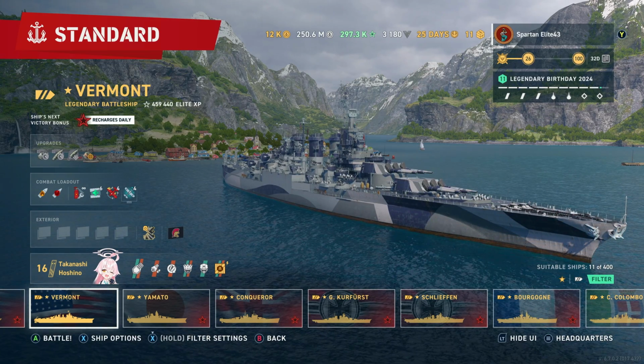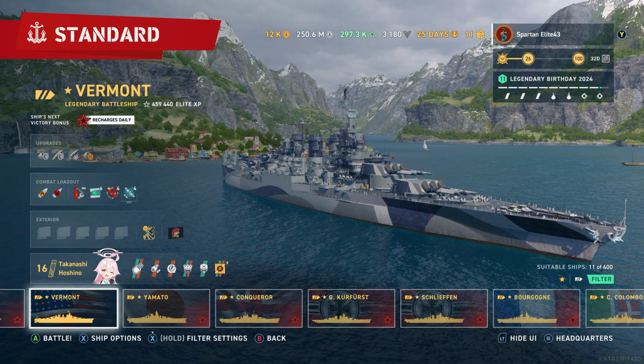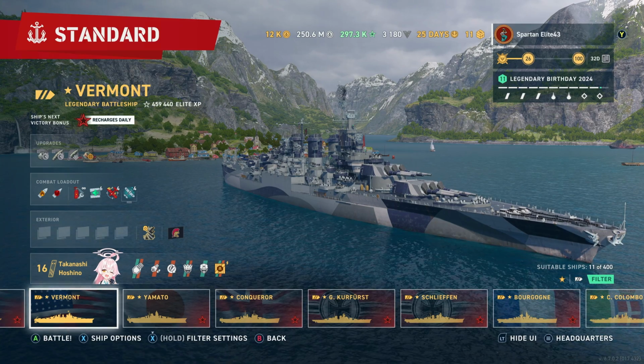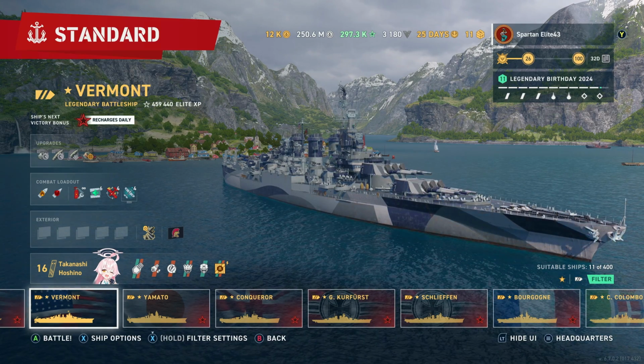My name is Spartan Elite 43 and tonight we are back in Vermont. Yes, it's that time, we gotta test out the buffed ship, and so we're starting with Vermont.